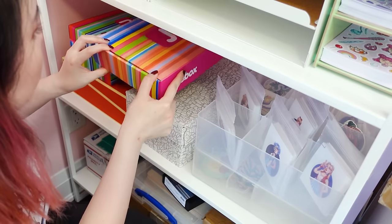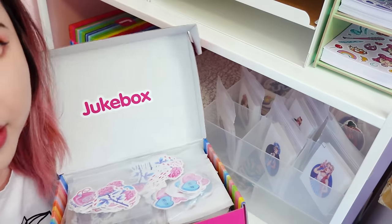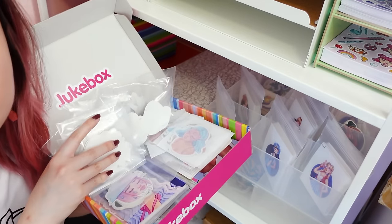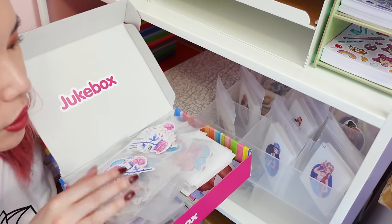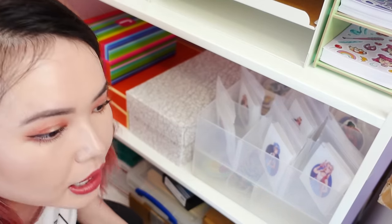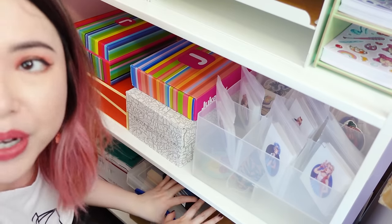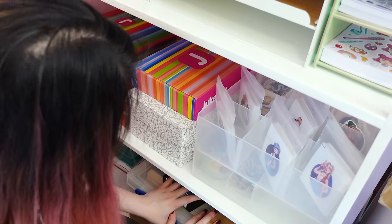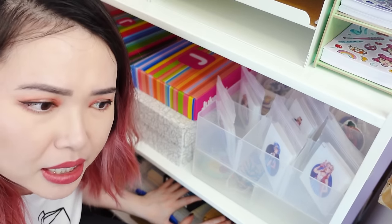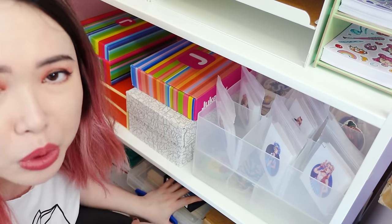So in here, I have leftover Patreon stuff that I list up in my shop when there are leftovers after a number of months. On my Patreon page, I have a postcard and sticker tier that I mail out every month. And then at the very bottom here, it is zines and button supplies and memo pads. Again, not really pretty looking, so we'll just gloss over that.